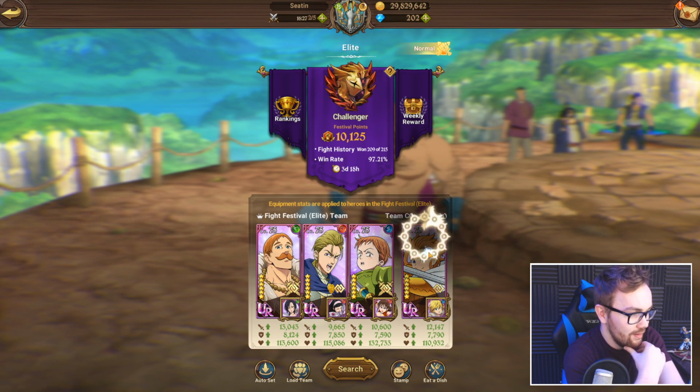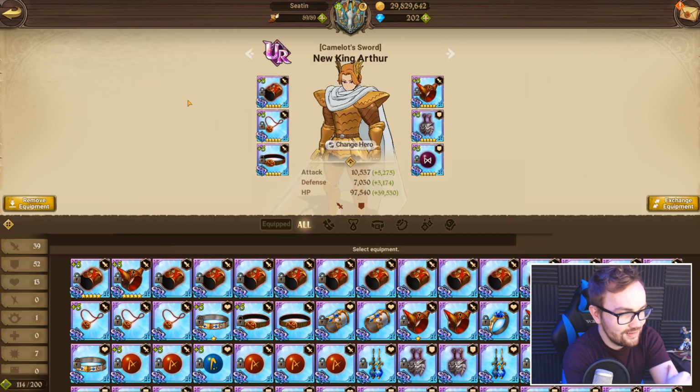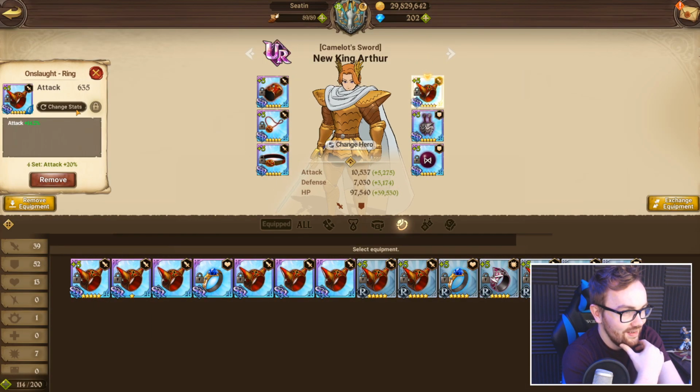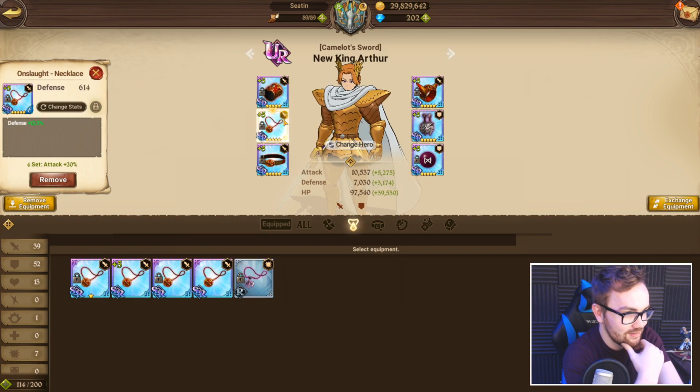So Arthur probably has my worst attack set on the front line, but still, it's a pretty decent attack set, man. This would be a crazy attack set to have on a free-to-play account. So yeah, the bracelet, everything is above 2.5% there. And also the ring has 14.2% attack multiplier. So we got some crazy rolls on that, man. Some very good stuff there.